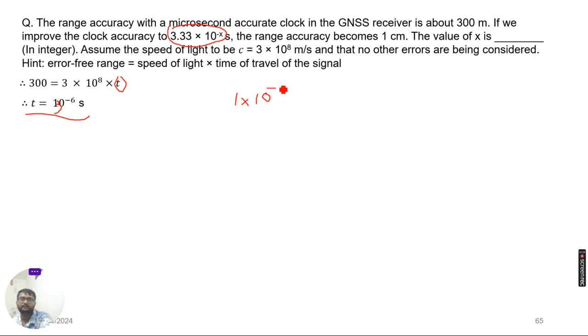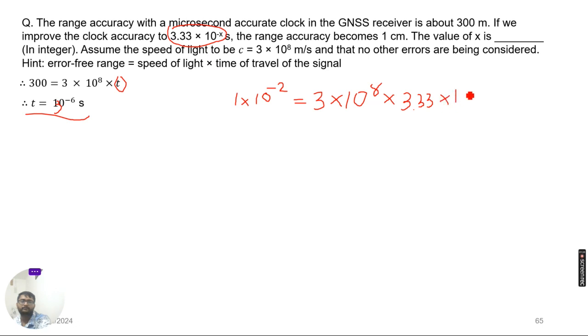So error-free range, 1 into 10 to the power minus 2, is equal to speed of light, which is 3 into 10 to the power 8, and then we have our time of travel, which is 3.33 into 10 to the power minus x.